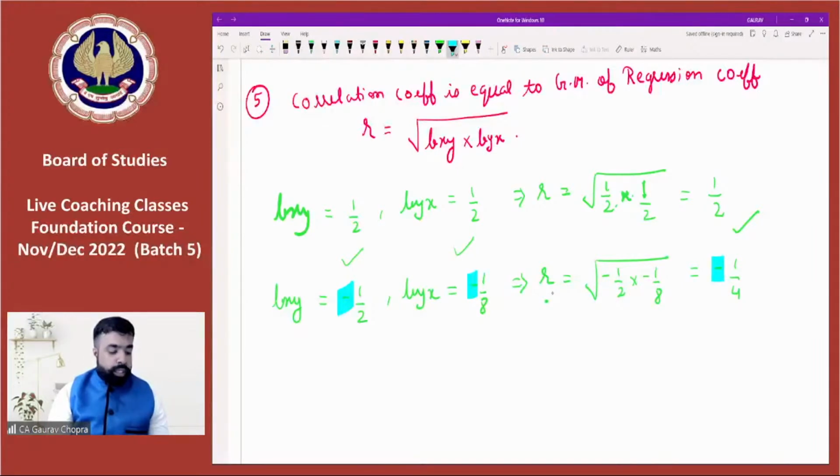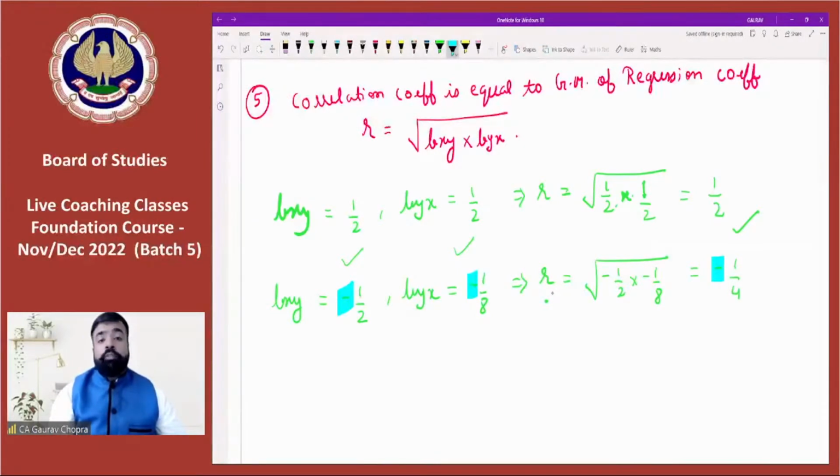So most of you have given different answers, but Sahajpreet has given minus 1 by 4, correct. Lakshita has also given correct. Then Barkatullah is also correct. Avdesh Pratap is correct. Mani Yadav, great. Mani Yadav is also correct. Gautam is correct. Sakshi has also given the correct answer. So the remaining all have forgotten the sign. So it is very important to take care of the sign here, because all three must have the same sign.